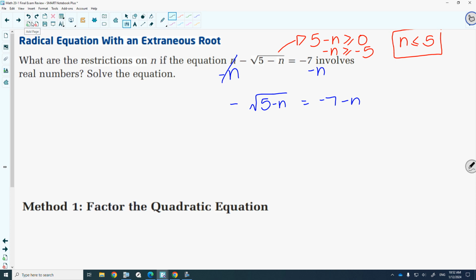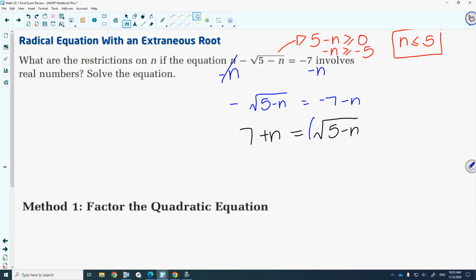Do you know what the other thing we could do is, Angelo? Yeah, we could divide both sides by negative 1, or I could do this. I'm going to add the radical to the right-hand side to make it positive, and then I'm going to bring this negative 7 over here and this negative n to the left. That's just what I'm going to do, because sometimes students, when you divide by negative 1, they're going to mess up somewhere. So just in case, let's bring this negative 7 over here, bring this negative n to the left, and then add that radical, plus square root of 5 minus n, and then it becomes positive over here.